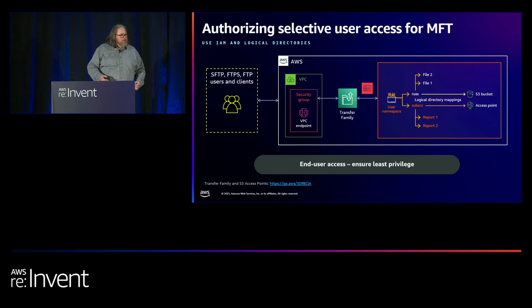Logical directories automatically, as a feature, chroot the user so that it can only get to, you can't elevate out of that set of folders. So even if the IAM role sets a scope of access that's larger, you're not going to be able to get out of the folders that you're in. When you log in, you're only going to see the folders that are mapped. And I'll show you that and how that works in a moment.